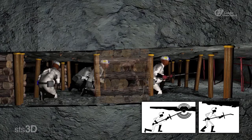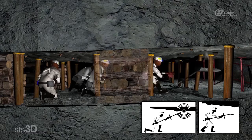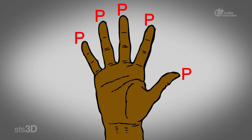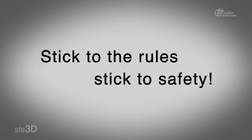Move backwards in the direction you came from and prepare to bar. Bar down loose ground with the pinch bar. When you find a hollow area, find a crack in the hanging wall where you can insert the sharp end of the pinch bar. Force the loose rock away from the hanging wall or side wall. Always keep your eyes open while barring. Remember, immediately drop the pinch bar if any rock dislodges and falls towards you and move out of the way. Remember, this procedure is in place to protect you and your co-workers. Stick to the rules. Stick to safety.